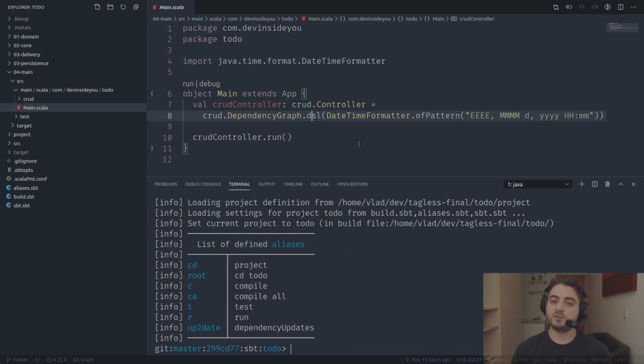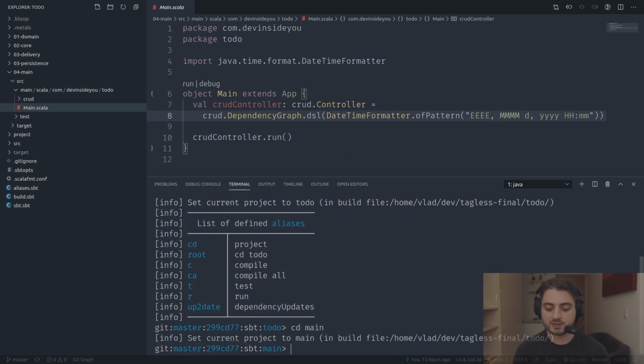Now, this to-do app is not written in Tagless final style yet. However, in the preparation for the series, I took the to-do app that we wrote 2 years ago. I rewrote it into the Tagless final style. While I was doing it, I improved it a little bit, and then I converted it back. And therefore, I prepared a couple of things so that we don't waste too much time. Okay, so it's called DSL over here, but actually all it does is that it returns an instance of this controller.